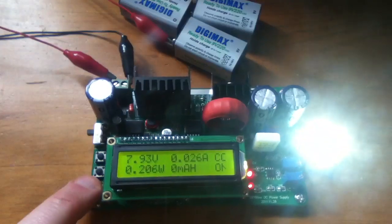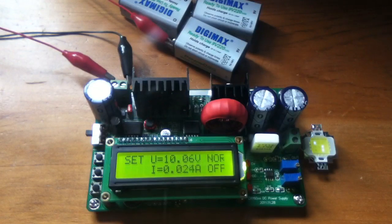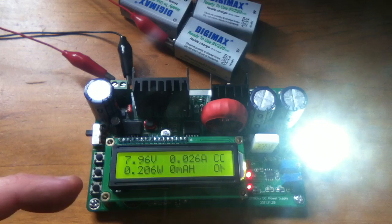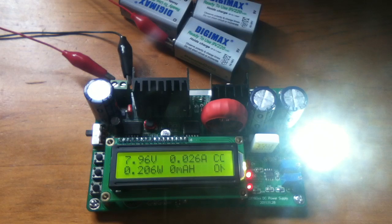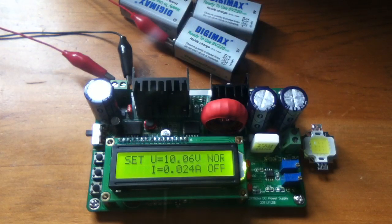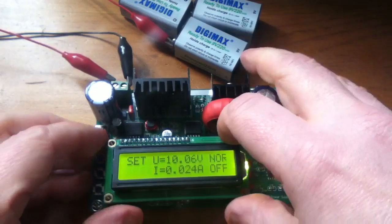You can switch on the LED, and what I like about it is that when it's on you've got volts, amps, watts, and milliamp hours all on the display at the same time. It's all adjustable, but as you can see the very last column here on this particular one wasn't working and still isn't. I could have made a big fuss to the seller but I didn't bother — I thought, let's have a look at these 1602 LCDs. They're very cheap, about £1.50 at the bottom end including postage, so I thought let's just replace it.